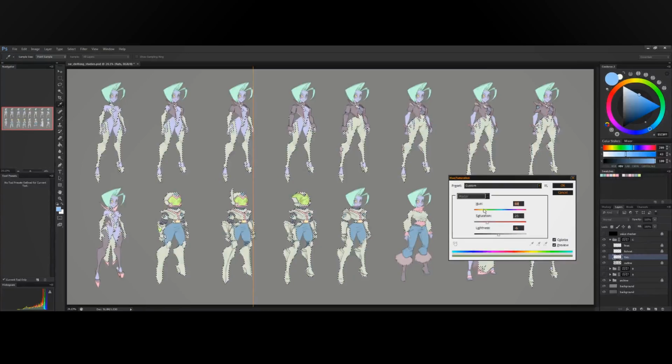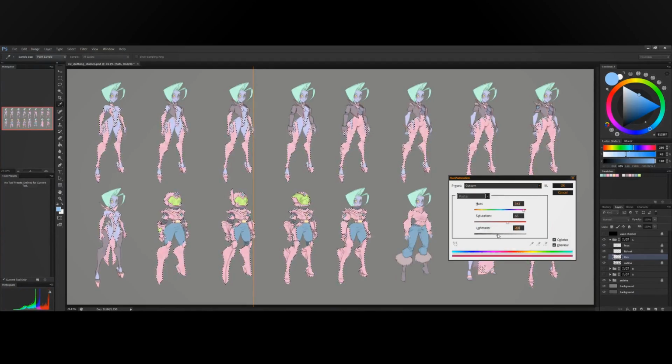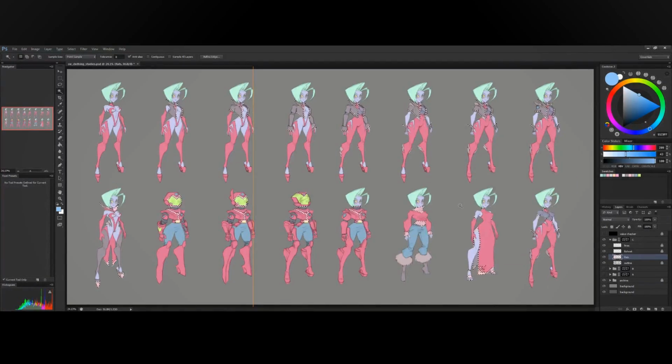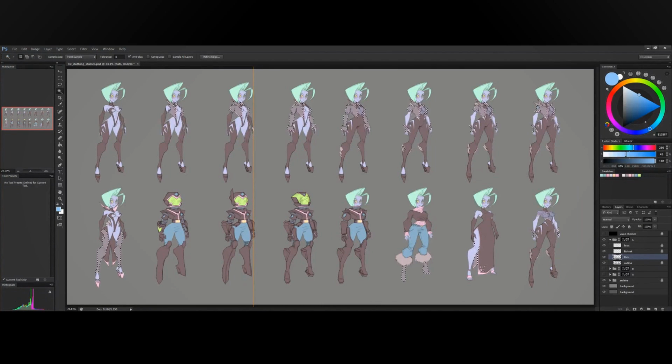And some of the, I guess, tips would be, first of all, make sure you pick a background color that is working with your character, that shows them off. For instance, if your character has a lot of white, you might not want to put them on a white background.